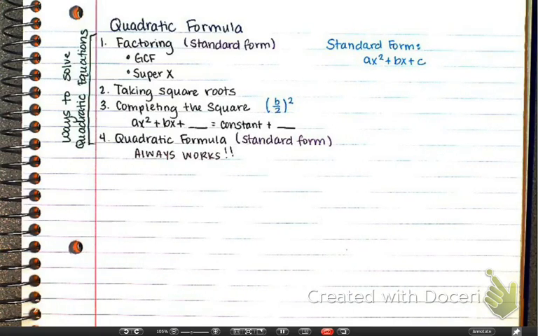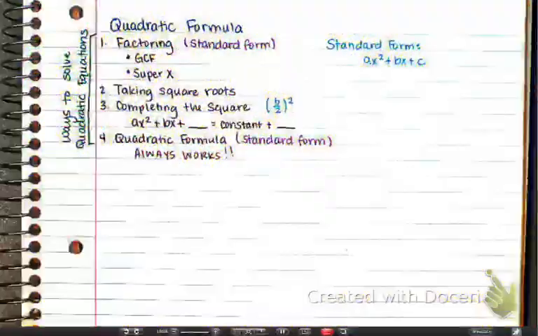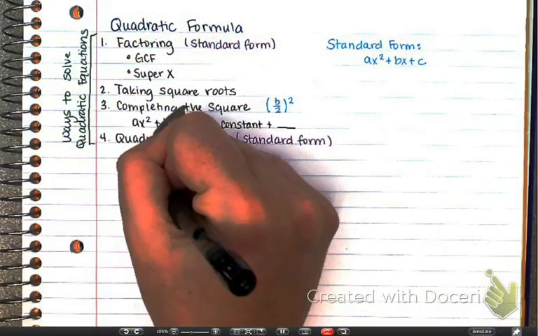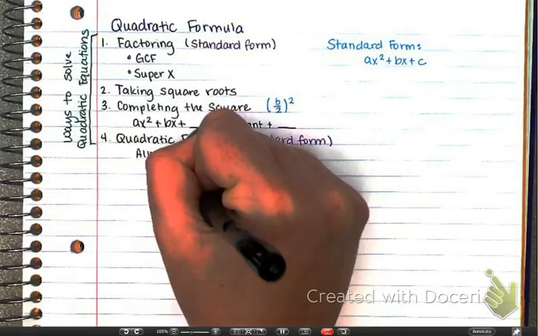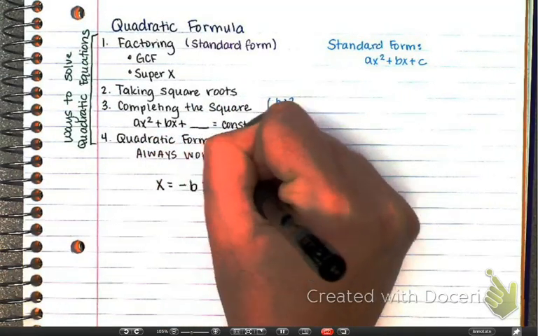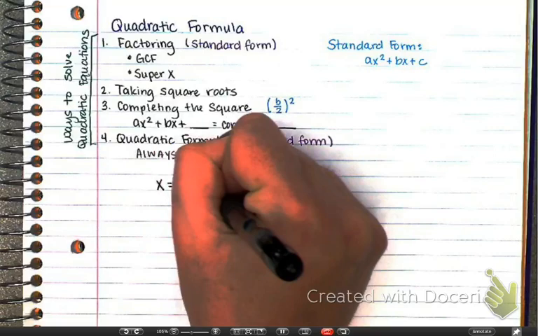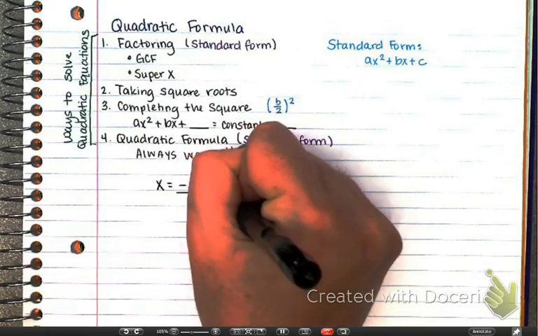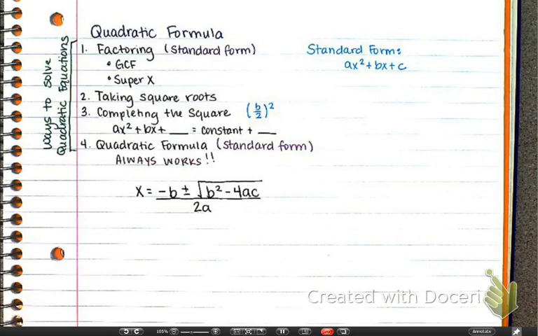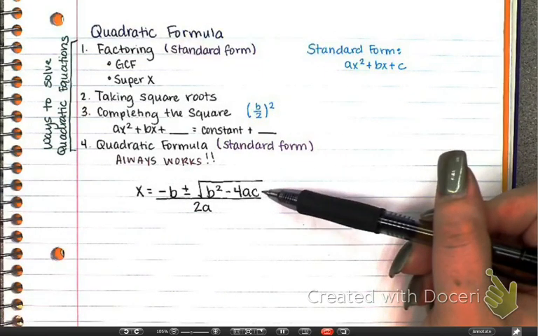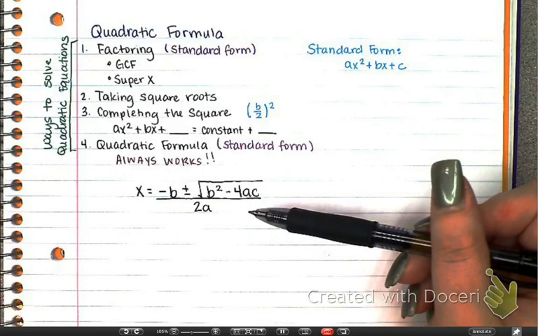All right, so let's kind of jump into this. We talked about the discriminant and how there are different types of solutions. Now the discriminant comes from the quadratic formula. So the quadratic formula is x equals negative b plus or minus the square root of b squared minus 4ac all over 2a. All right, so we have the quadratic formula. What's underneath the square root should look really familiar to you, so that's going to be the discriminant.